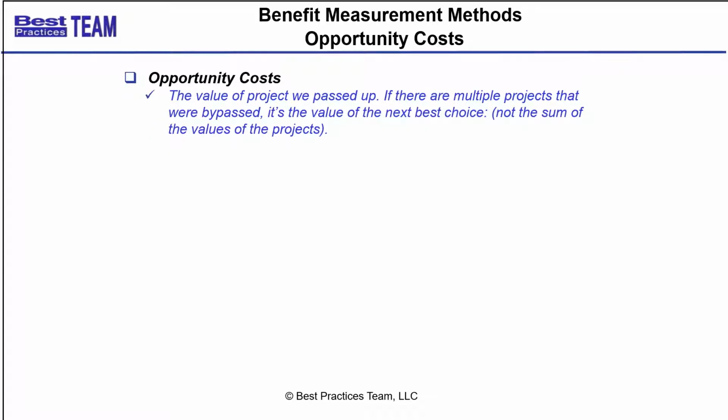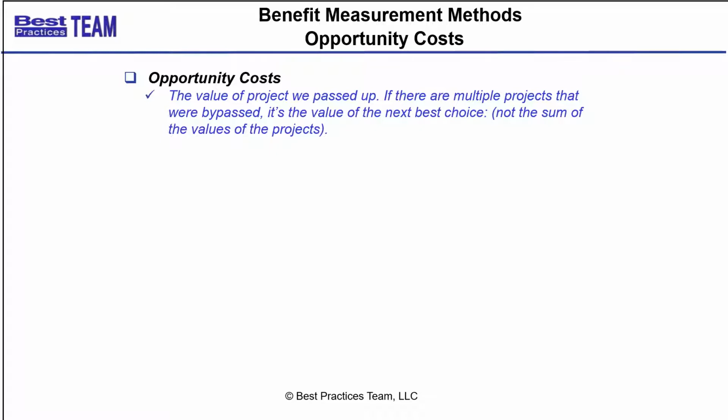And last is opportunity cost. So you might see this term on the exam still today too in 2017. So I think for me this is kind of a funny term. Opportunity cost doesn't really tell me what's going on here. So the opportunity cost of a project is the value of the project that we passed up. So the next best choice project that we didn't take is the opportunity cost. And we're hoping we didn't pass up a really good appetizing opportunity. So a lot of people say that smaller is better. We're hoping that this opportunity cost wasn't something really big.